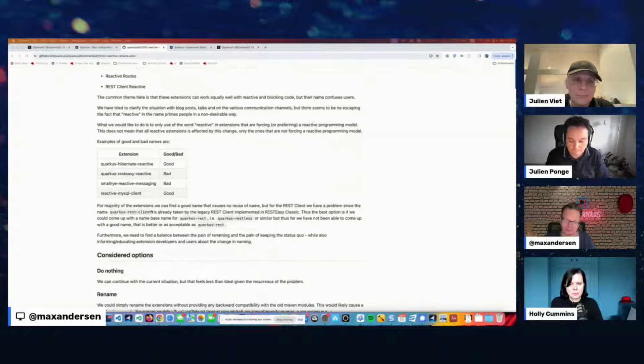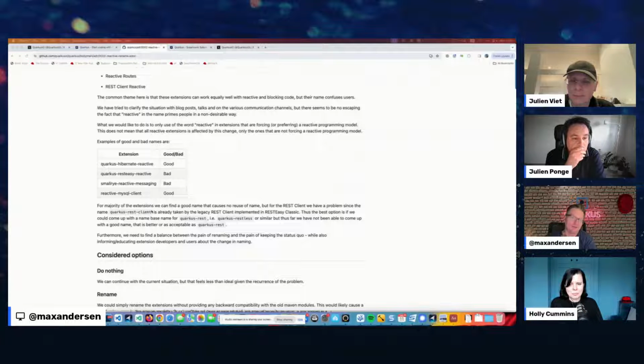But people read the extension name and they just ignore all the documentation, all the stuff we talked about, and they assume that reactive is a requirement to use an extension that has reactive in the name. I'm not blaming them, but we've decided this is too big an issue to keep hanging around, because we see again and again people using the wrong extensions.